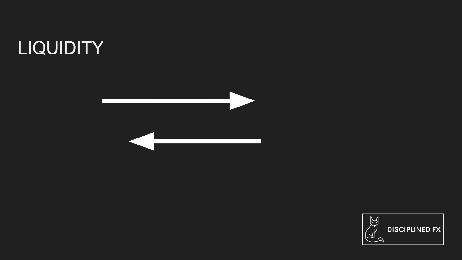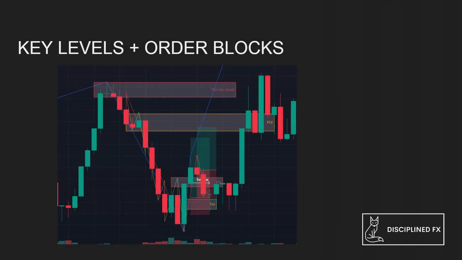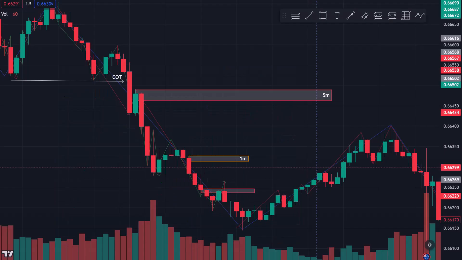The big players can also manipulate the market to entice people to offer that liquidity. The fourth concept is that of key levels and order blocks. These are two different types of areas where Smart Money is going to want to move to in order to get the prices that they like best. Depending on who you talk to, sometimes these are the same thing and sometimes they're different, but most of the time key levels, order blocks, and points of interest are really all just the same areas, which describe the price at which big institutions want to buy or sell, based on evidence of them having bought or sold from those areas in the past.